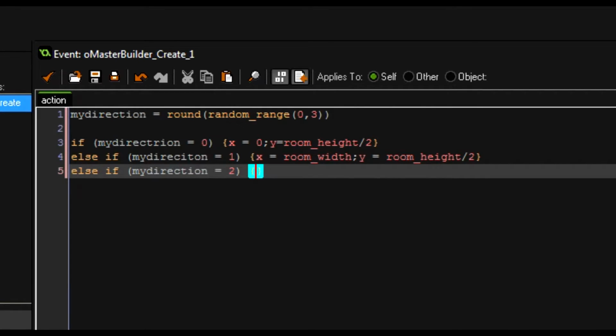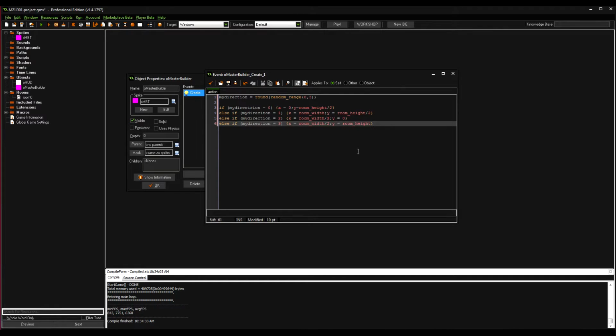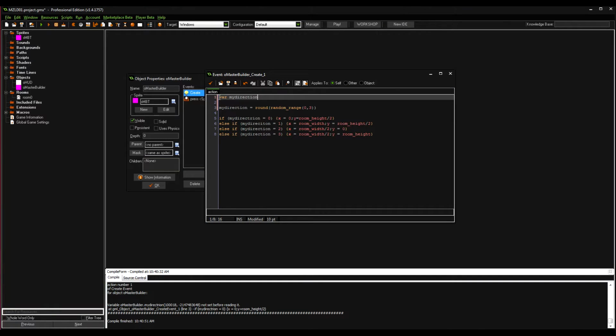All right, so 0 and 1 are left and right. So now we want to do room width divided by 2. What we're looking for here, hopefully, is that depending on which direction it chooses when the master builder spawns, we'll choose its origin point. Here we go, let's test it out. Okay, I made an error. The error was that I did not define my direction before telling it to change X and Y coordinates.